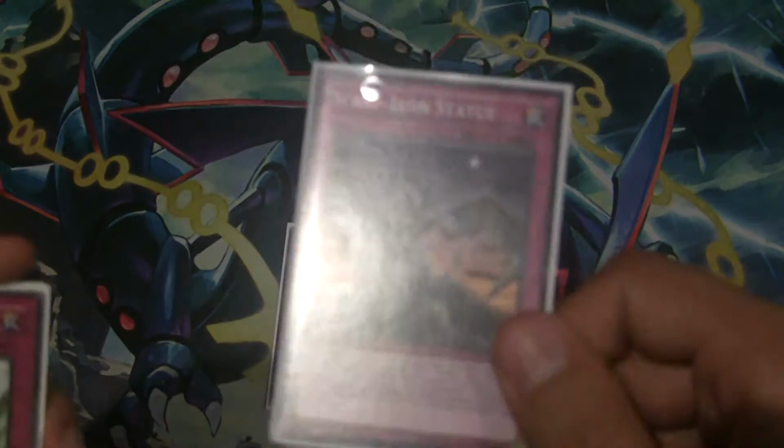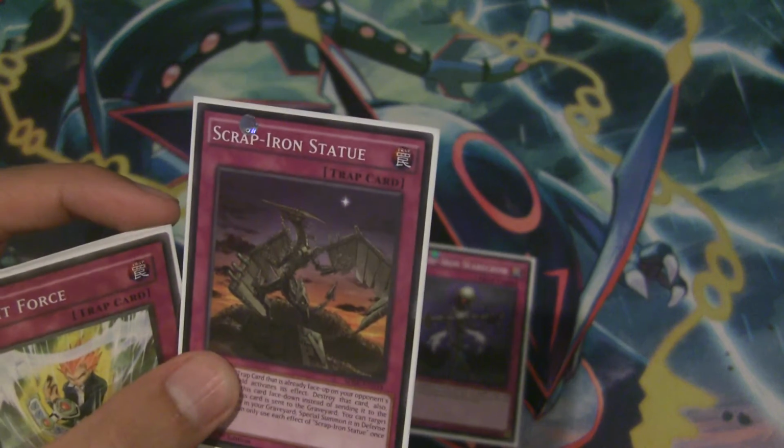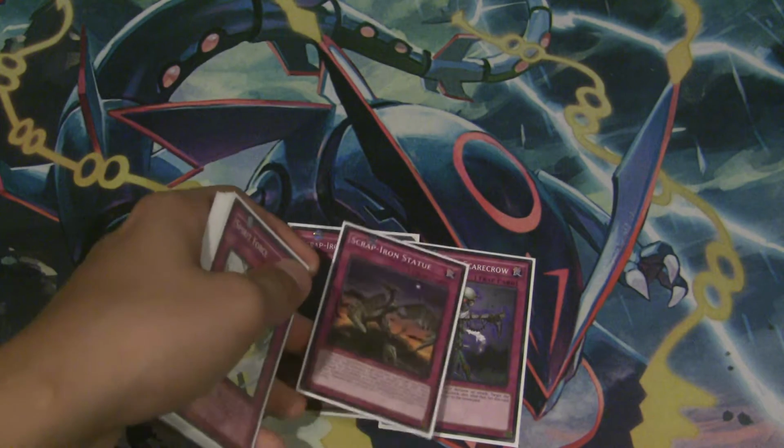Then I got one Scrap Iron Statue. Similar effect, but it destroys back row instead. If a face-up back row card is activated, then it destroys the face-up back row. So that's kind of cool.